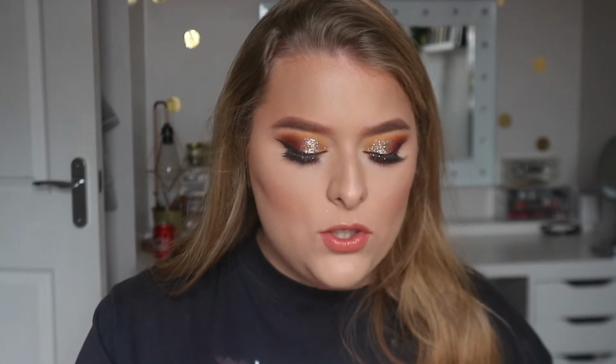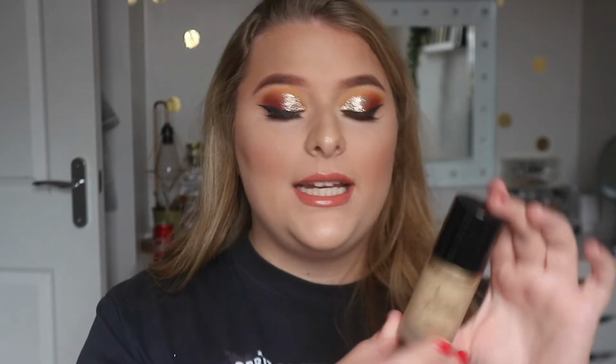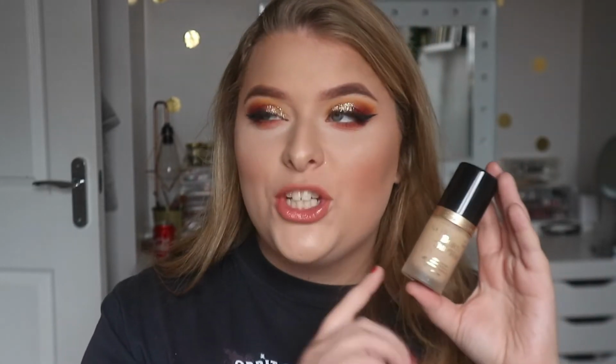I did buy it because I saw him talking about it, and I bought it when it was quite new. As you can see from the bottle, it's completely empty, there's nothing left. I ended up getting the shade Ivory, around December, although I was obviously very pale because in England it's winter and it's cold. I got it from Debenhams, which stocks Too Faced in the UK, but there was no one there to really help me swatch my shade, and I was in a rush, so I just picked up the shade Ivory.